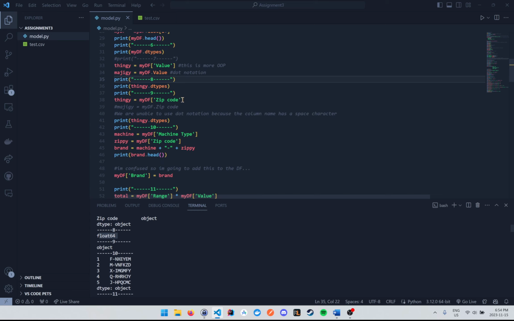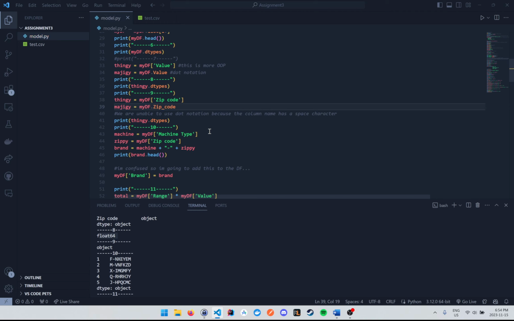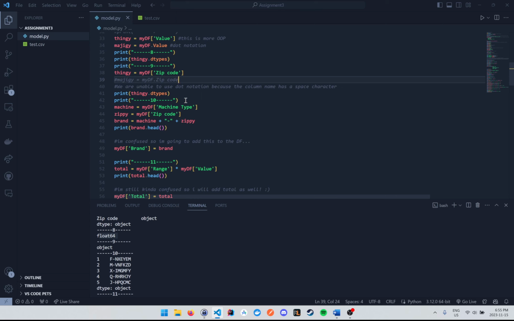For step number 9, I reassign this variable to have the zip code series in it instead. This is where dot notation would not work, because the current column name has a space character. I have it commented out here, but if we tried it, we'd get an error because Python doesn't understand what the code is supposed to mean. If we had an underscore or used camel case, that would be fine, but with this type of naming convention dot notation will not work. We'll see later on when we change that, everything is fine.